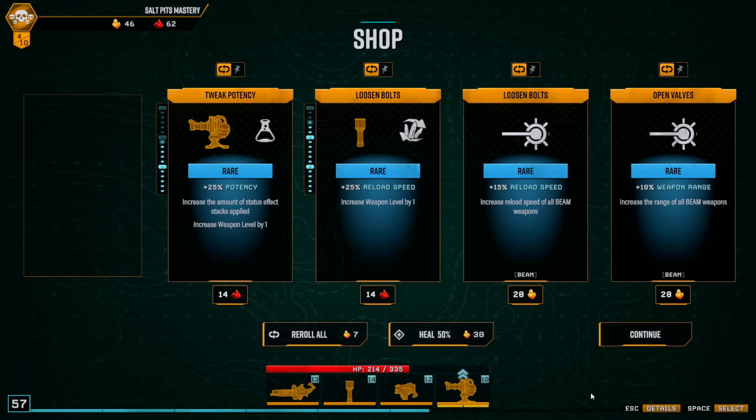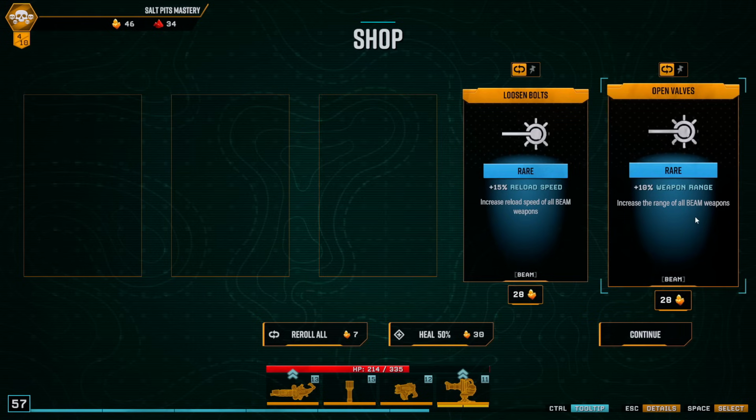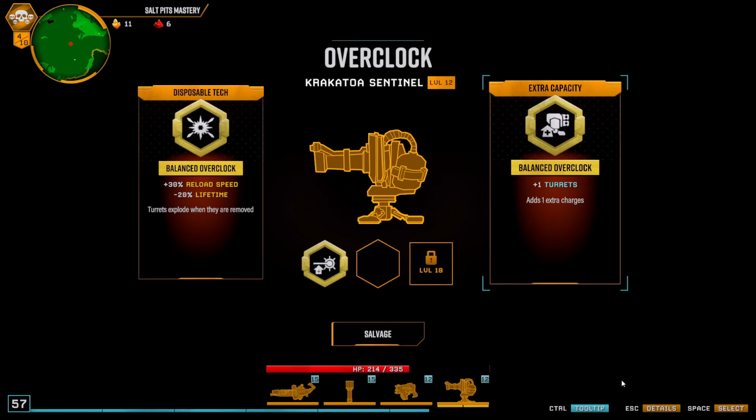Now we're cooking with gas. Beam weapon range. Actually, let's get these two. Yeah, beam weapon range and one reroll. I think. What else we got? Okay then. If it looks good, it shoots better.